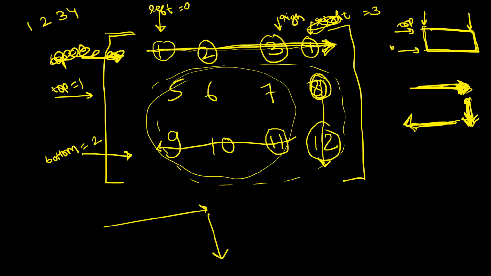Now, once I have printed the numbers in the bottommost row from right to left, I am done with the bottom row. So what should I do? I will do a bottom minus minus. Now bottom comes here, at index number 1. Now what I want to say, guys, is that the top and the bottom rows are both this single row only, and the leftmost column is this and the rightmost column is this. Now try to understand, guys. What should I do? The next direction of iteration is this. So what is this direction?